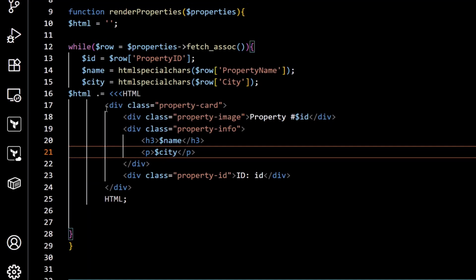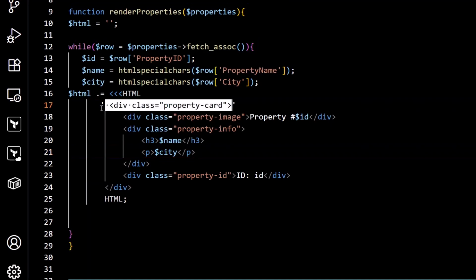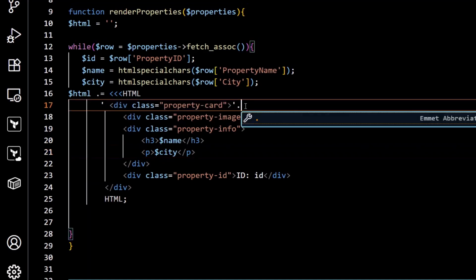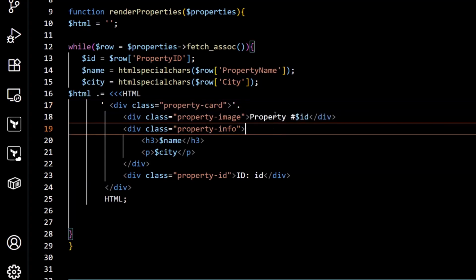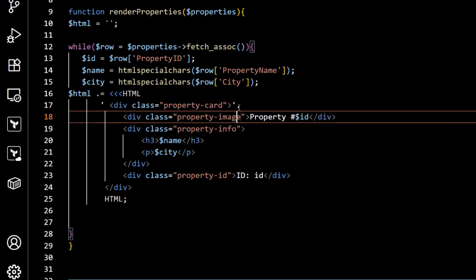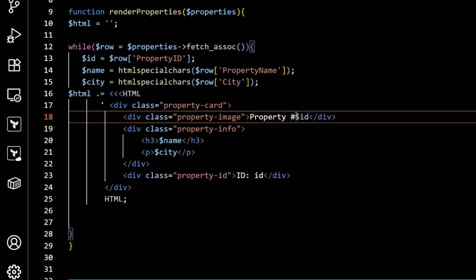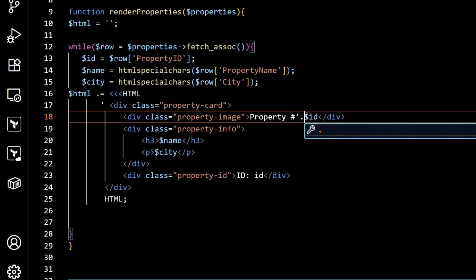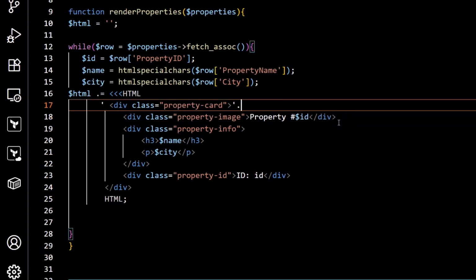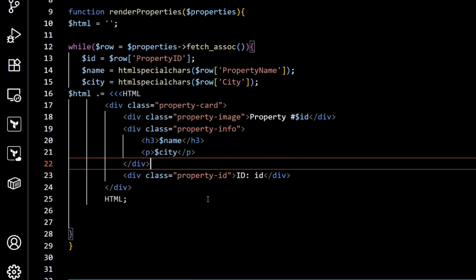If you don't use heredoc, you will have to put it inside quotation marks. Then you have to use concatenation, and then another part, you can put this whole thing up to this part inside the quotations. Then concatenate, and then this is PHP, and then again concatenate. So it's going to get very messy. Instead, you can go with heredocs.